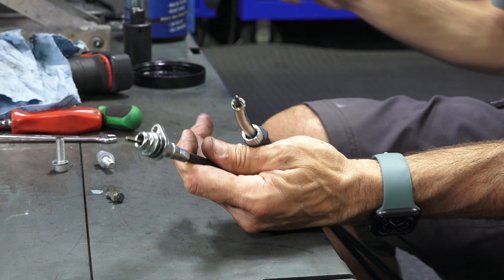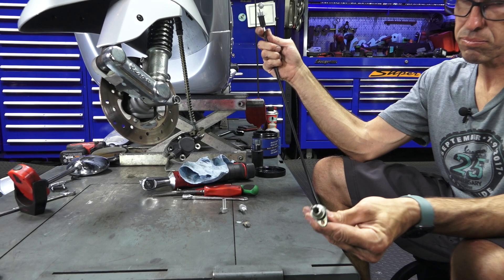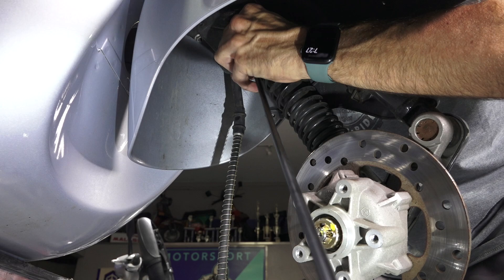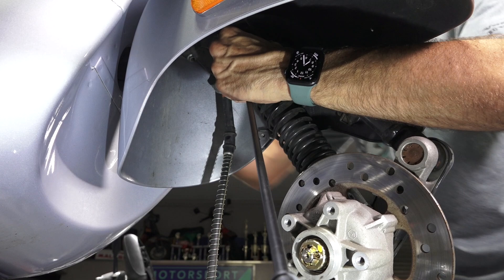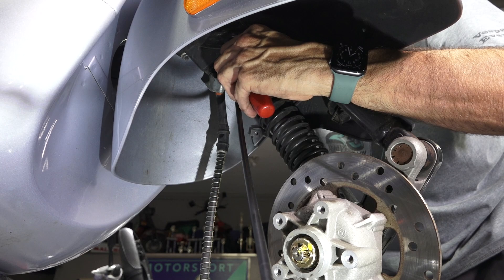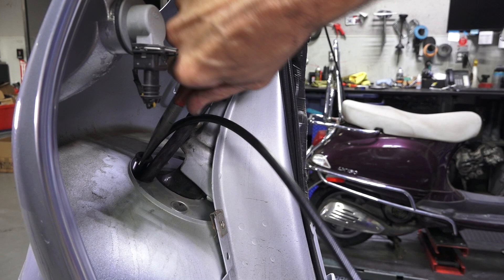Next, feed the new cable back up in front of the brake hose, same way we removed the old cable. This is always the most challenging part of the whole job — fishing this through. As you can see, if you had the wheel in the way, it's much more difficult to work around it. I got most of the cable up there — the rubber grommet is between the fender and the top section of the fork casting. I use a screwdriver to push that rubber up. If you're having difficulty pushing that large rubber grommet up, you can grab it with needle-nose pliers and pull it right through the hole — you can see it barely fits.